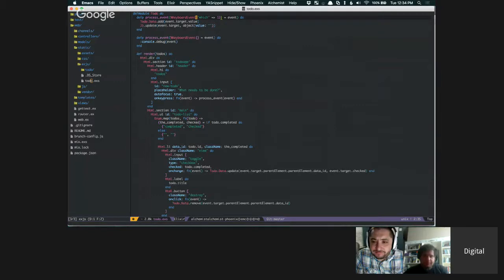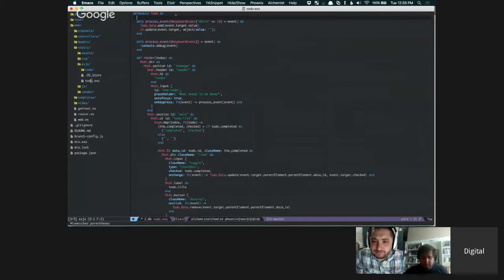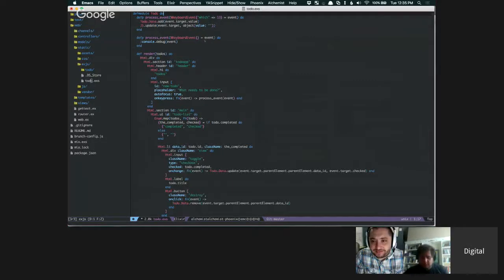The way that you would make maps in Elixir is like this, but this creates a map with a key that's an atom. JavaScript, by default, likes keys that are strings. So you can do it in Elixir, and the syntax is a little bit different. It'll be something like this. That's why this looks like that. We had to do the same thing with Phoenix with our parameters anyway.